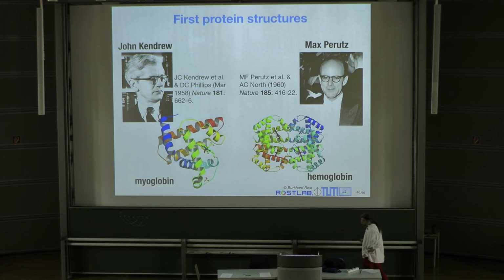Kendrew was essentially the student of Perutz and came out with the structure first, because the one that Perutz had been working on for almost 20 years at that point just took longer to get the structure for. Hemoglobin was more complicated than myoglobin because in fact it has to form a dimer. Myoglobin doesn't, and that's why Kendrew got the structure faster. Now these were the first 2 structures, 58, 60, so almost 10 years after the Nobel Prize. So it is really remarkable to give a Nobel Prize for something that you haven't seen before, I find.